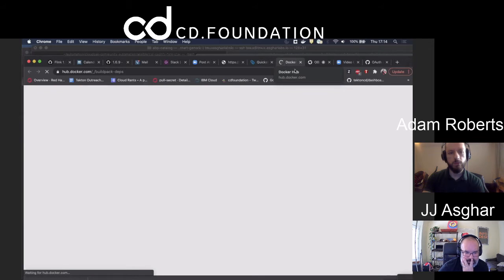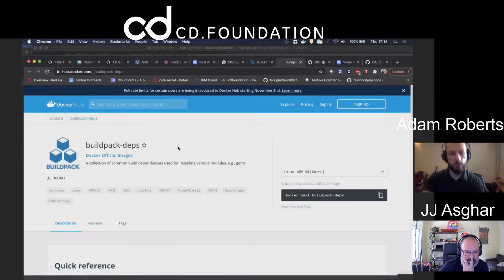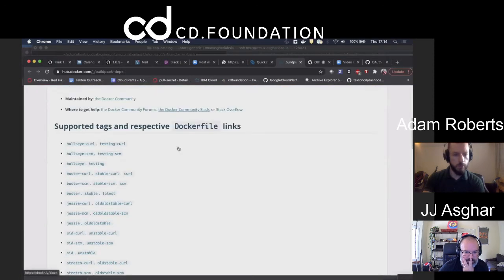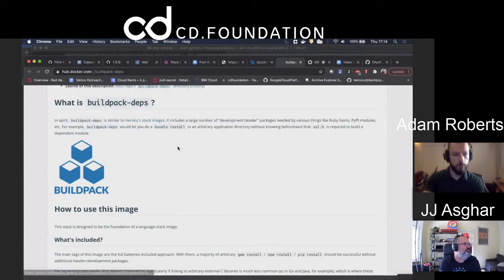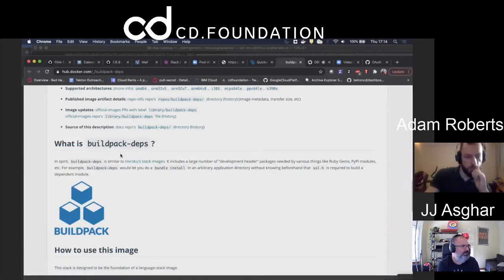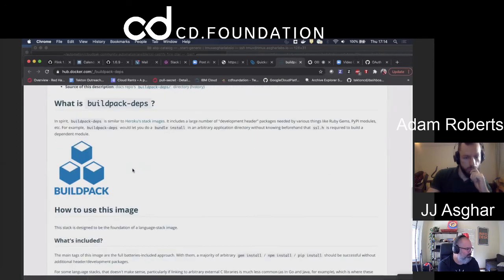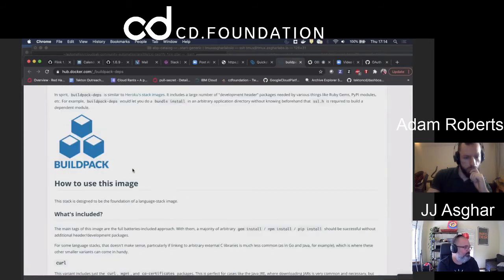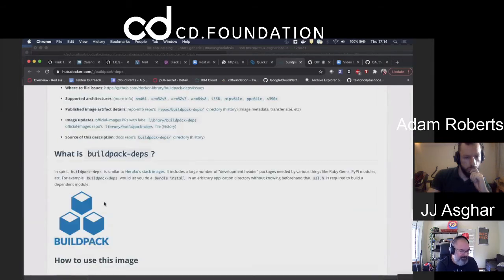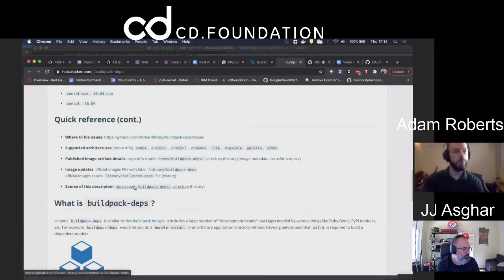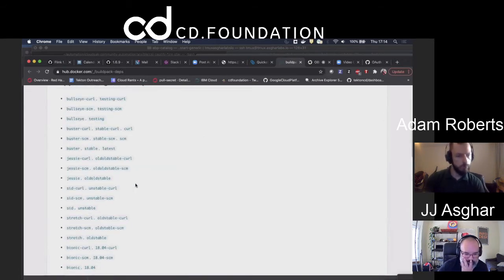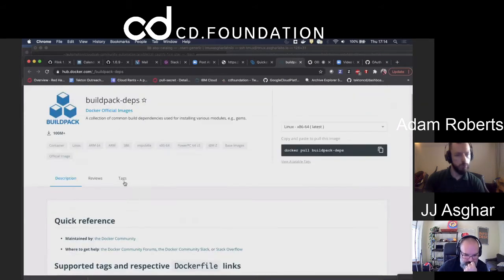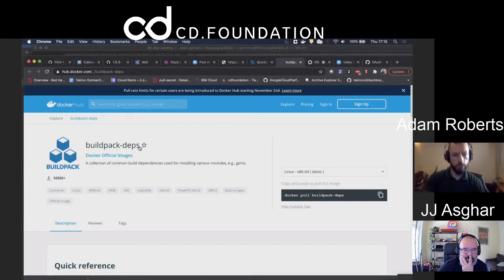Build pack. It's a Docker community thing. Wow. Pretty. Oh, okay. There we go. What is a build pack dep? It's the first line right there. That's the reason why. It's the stack, Heroku stack images. So if I remember correctly, build packs, this is a Kaniko thing, right? This was used at some point inside of OpenShift. I think S2I comes from this, maybe. But they're moving away from this, I think. Or maybe I'm crossing some wires, but this feels like this isn't here for long, which I think is odd.